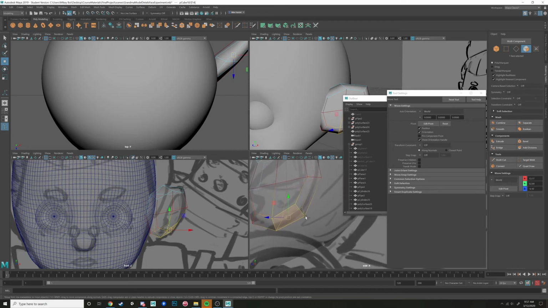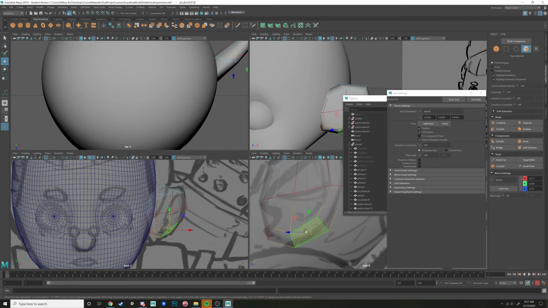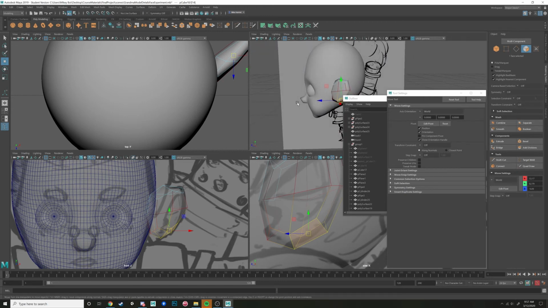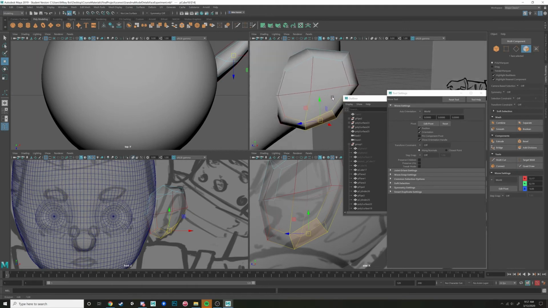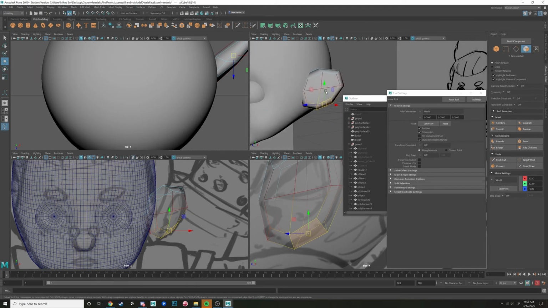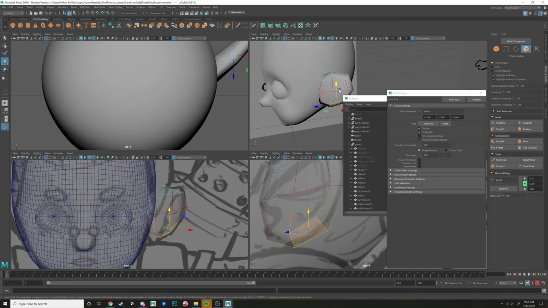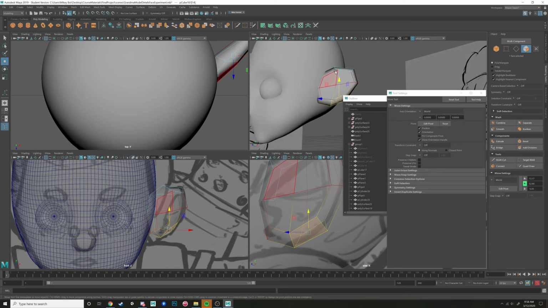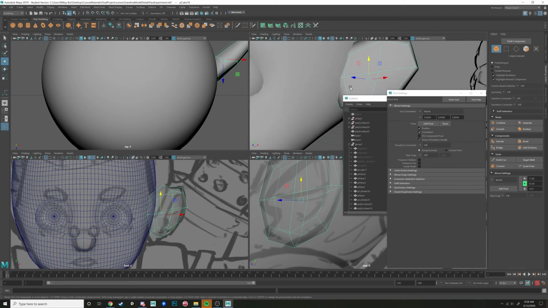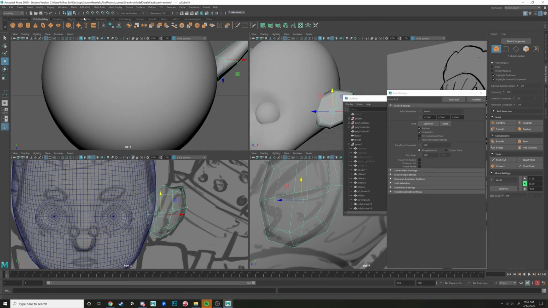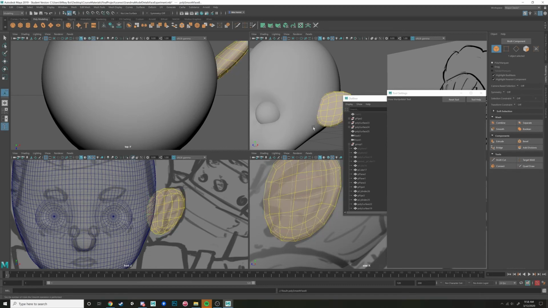And right away I'm seeing some issues. Like I'm past the bottom of the ear in this image, and then I'm not even touching the bottom of the ear in this one. So usually when I encounter problems like this, I always go look in my perspective viewport and just see what looks best for the model, just visually. And I'll go with that. And so I think we're good for another mesh smooth. So let's do that.